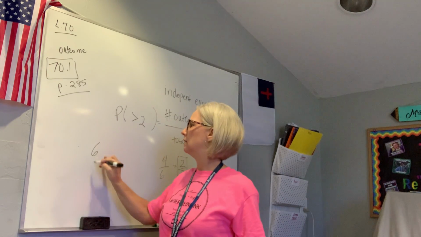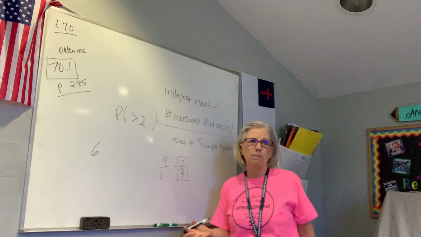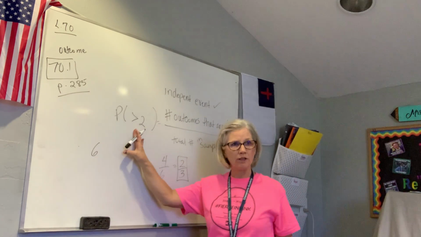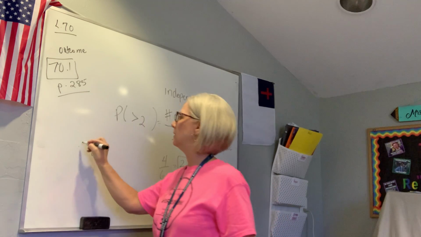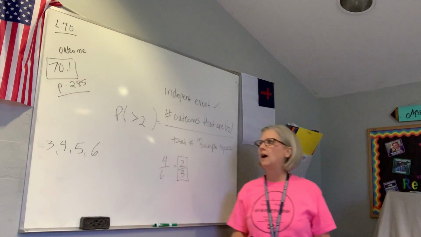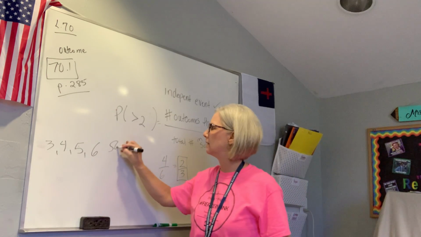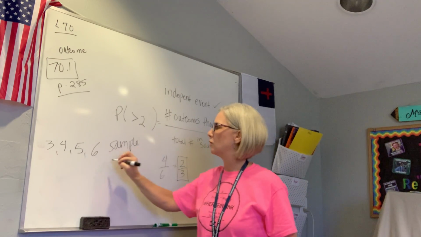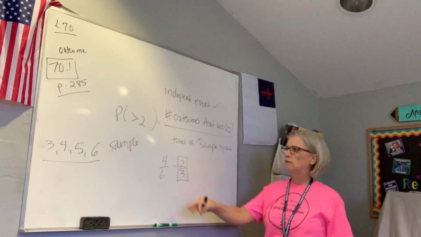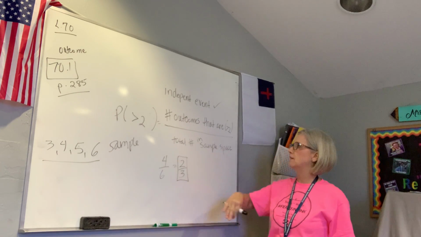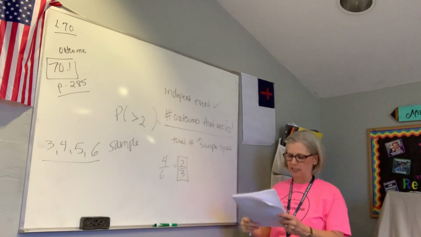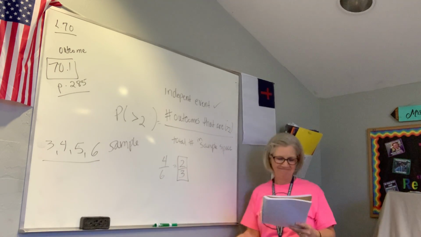Right? No. That's one of the possibilities. Oh, so all the numbers? All the numbers that can be greater than 2 are the 4 outcomes. 3, 4, 5, 6. Okay, so 3, 4, 5, and 6, there's 4 possibilities, and that's where we get the 4 from. All of these are greater than 2. There's 4 of those available. The total number is the total 6 that live on your die.